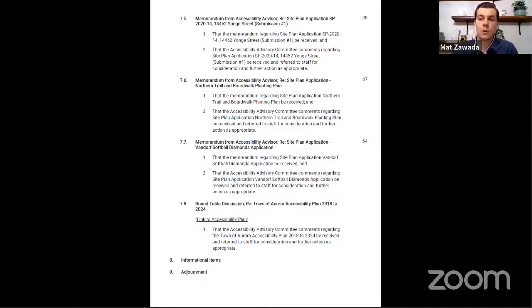And so again, like we were talking about previously, with the Facility Accessibility Design Standards, or FADS, what we're basically doing is going one up on the Ontario Building Code, right? Very similar to the conversation we've been having, it seems like applicants are basically doing the bare minimum of the Ontario Building Code for the design of public spaces. We're doing this FADS project in order to increase that minimum standard.